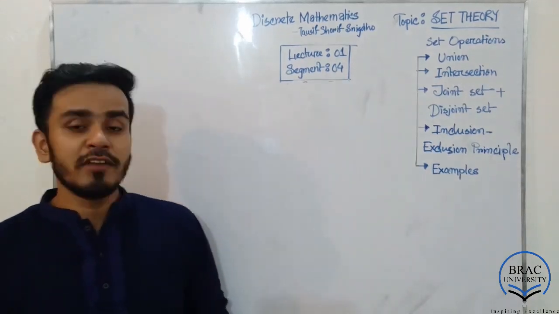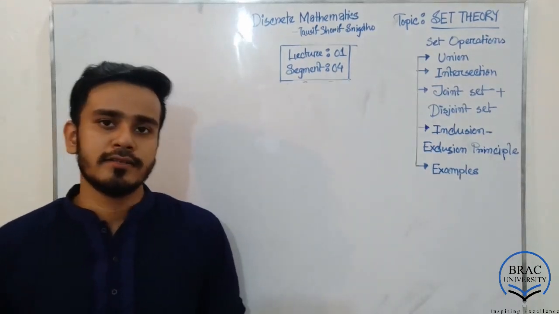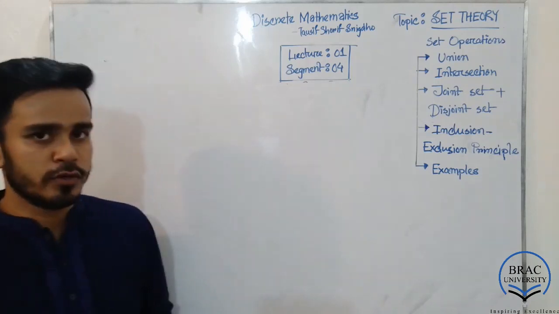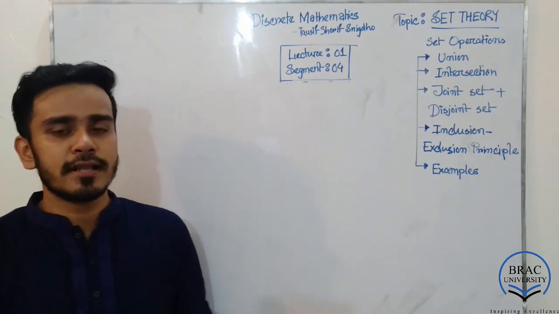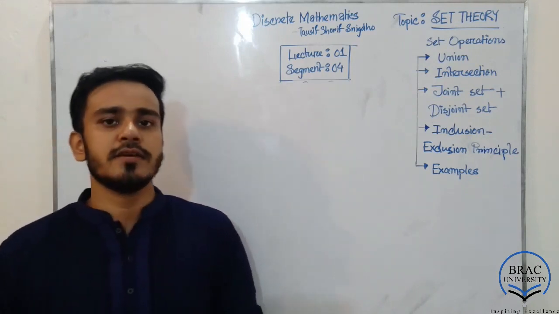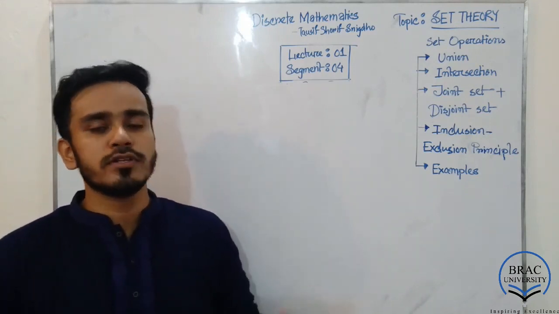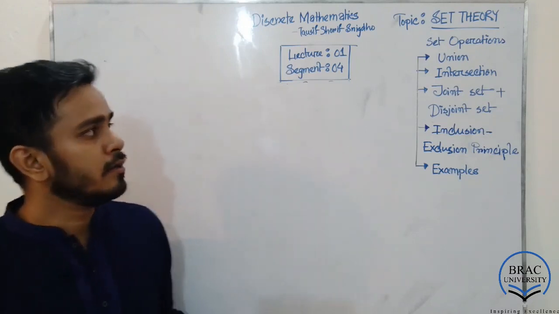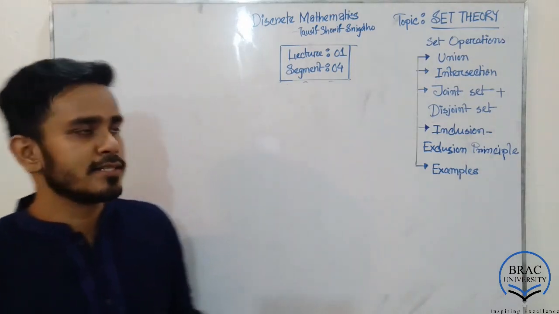Students, this is segment 4 of lecture 1 and we have been studying set theory in lecture 1. As we know, we studied set theory in our previous classes. Yet, the basic concepts of set theory will be needed throughout the semester in this course. So, we will be remembering all of those concepts in this lecture.